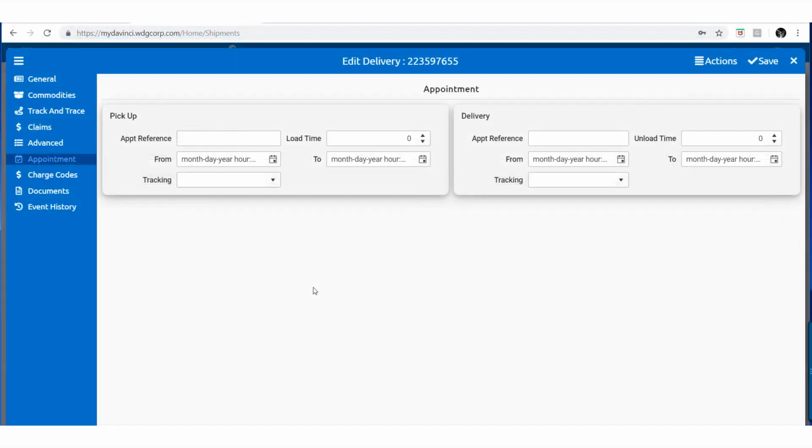Carrying on, we have the Appointments tab, where you can keep track of the shipment's appointment deadlines and work efficiency.